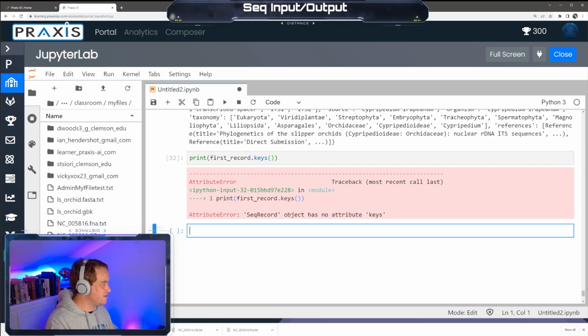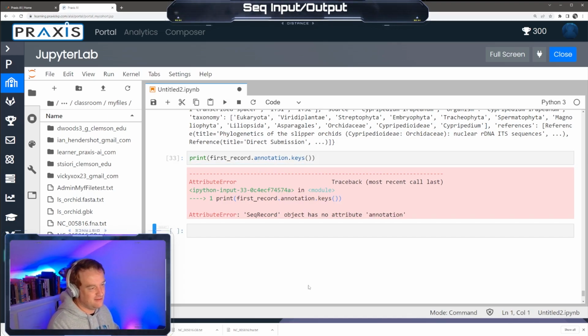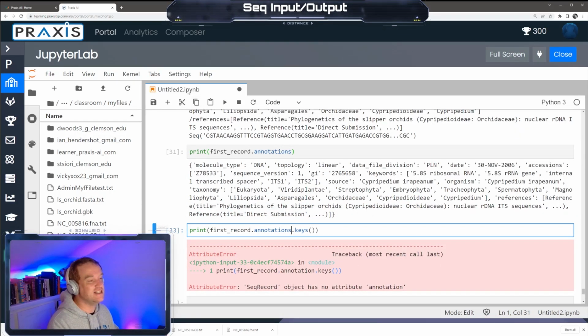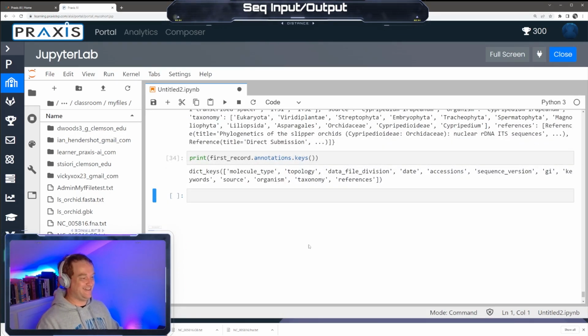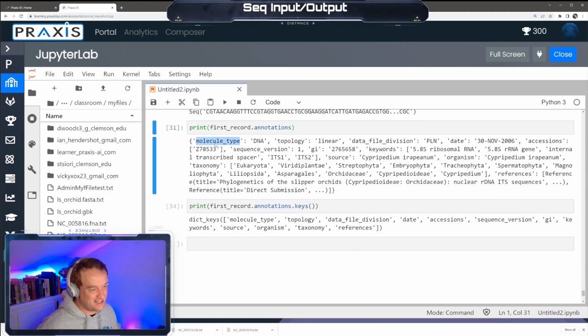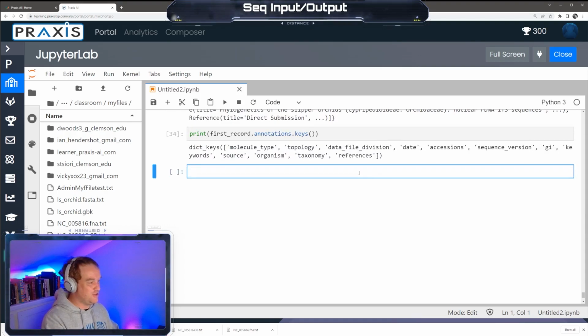Print first_record.annotations.keys. Jeez Louise. Okay, so this just gives us the actual keys for pulling each one up. Previously the annotations gave us the keys and then the answers, supposedly, or the response for them. This just gives us the actual keys themselves, if you don't care about what the answers are, but just want to know what variables are in there.